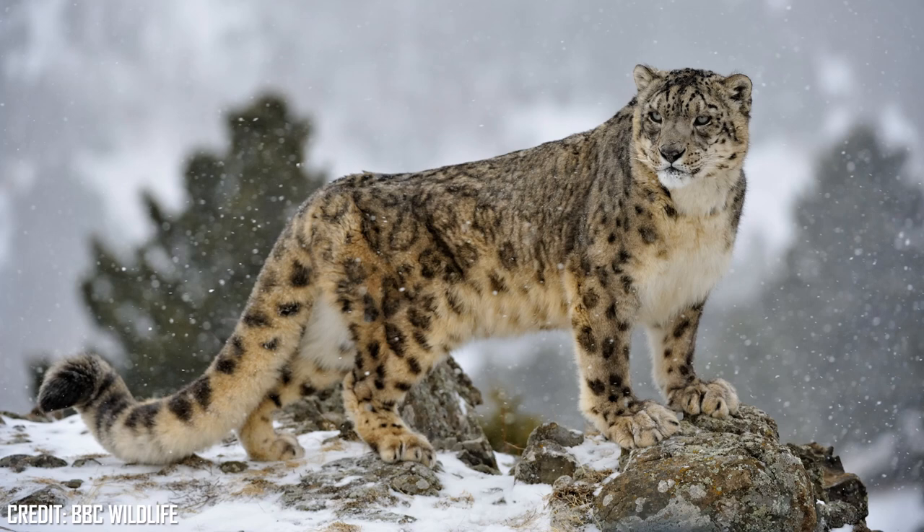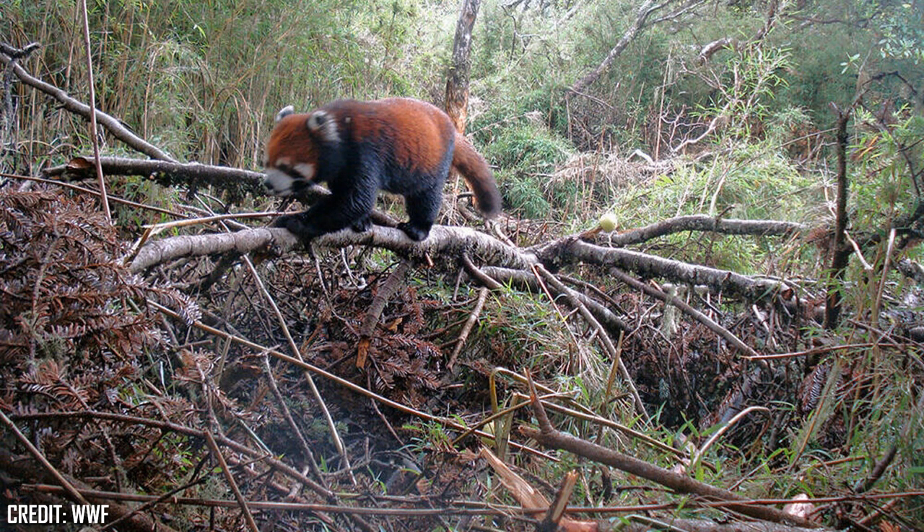Red pandas face many threats, other than the obvious predators such as snow leopards and other wild cats. Disease is another threat, with red pandas being susceptible to parasitic worms and protozoans. But the major threats include the deforestation and fragmentation of their habitat, as well as poaching for their skins, fur and parts — with their tails often used in hats — and they are also sold in the illegal exotic animal pet trade. Red pandas should not be taken from the wild as pets, as they require very specific requirements to be sustained even in a zoo. So if you ever see a red panda in a market or being kept outside of its native range in an undisclosed location, report it to authorities.